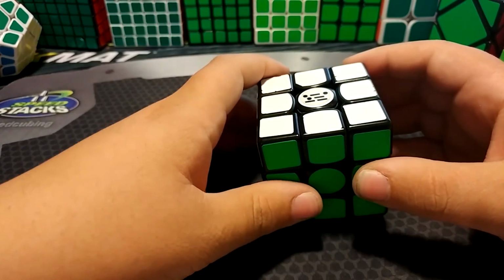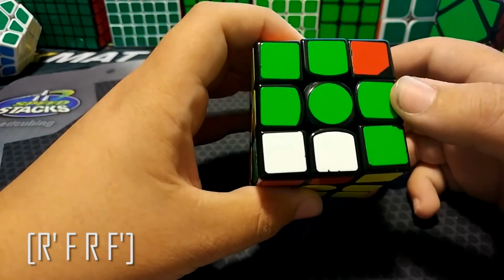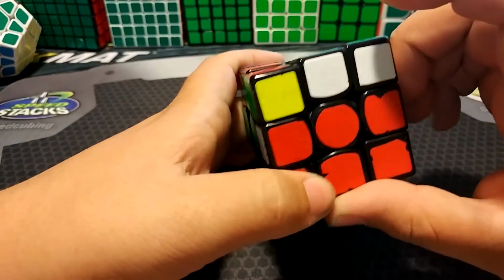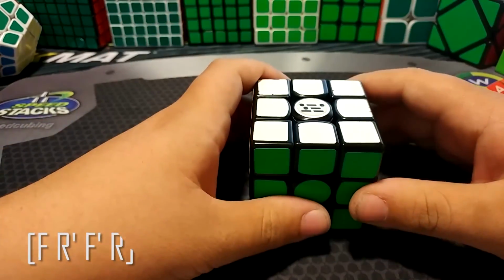Let's do another trigger, another easy one of four. So R prime, F, R, F prime. Now let's do the opposite of that. If your cube looks like this, F, R prime, F prime, R. It's that easy.